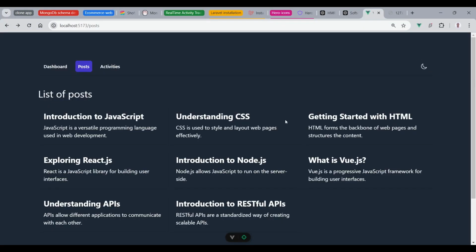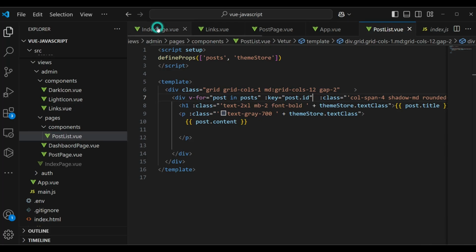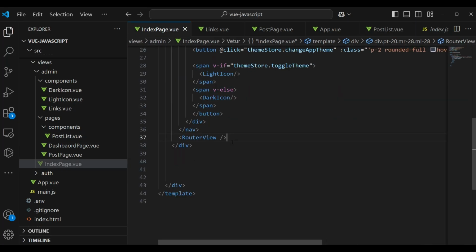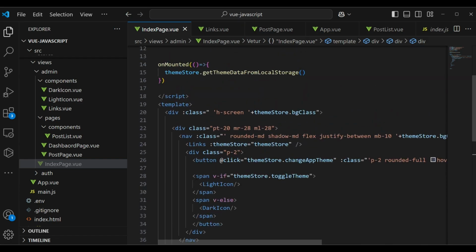And also we got some issues. You can see at the bottom, when we switch to the dark theme, the BG is white. In order to fix that, we're going to get into the index page of Vue, and in here you're going to pass a div tag, and then I'm putting another div. We are going to put the router view component inside the second div.